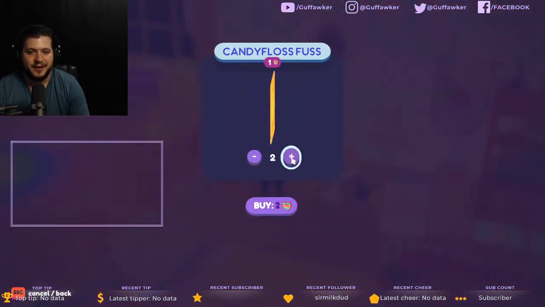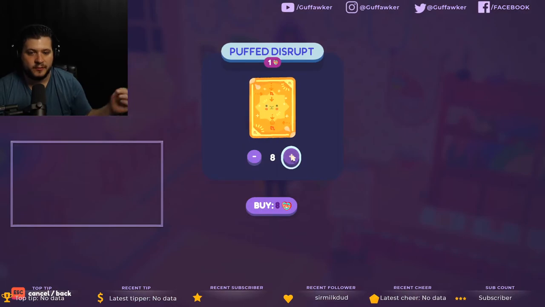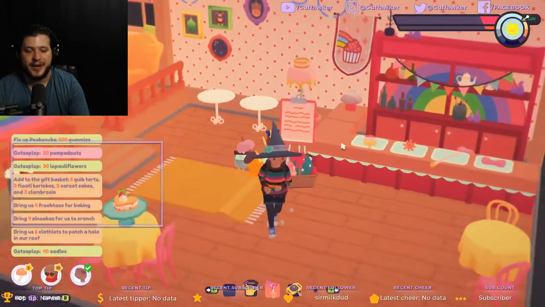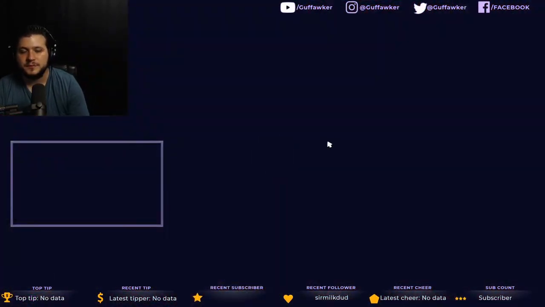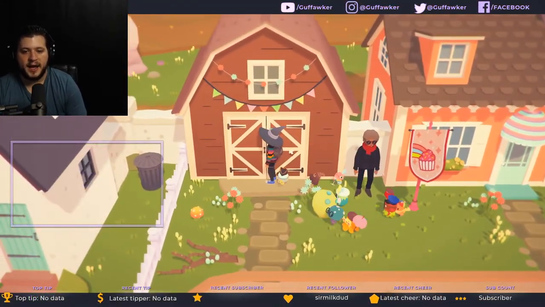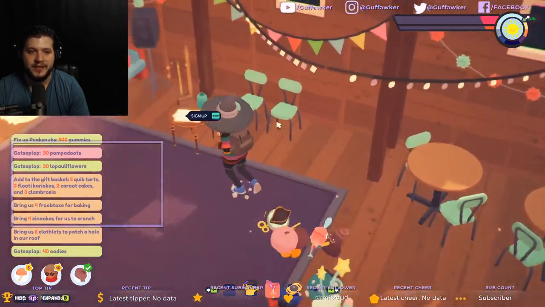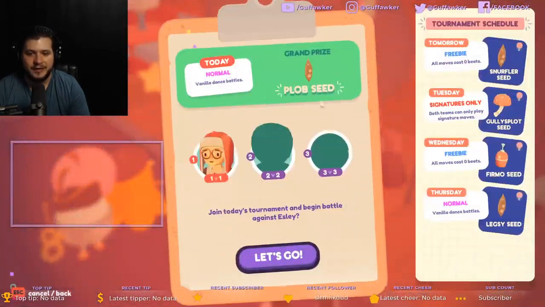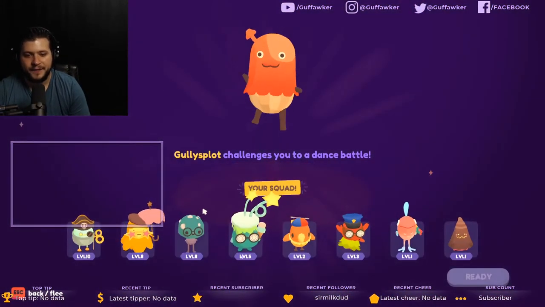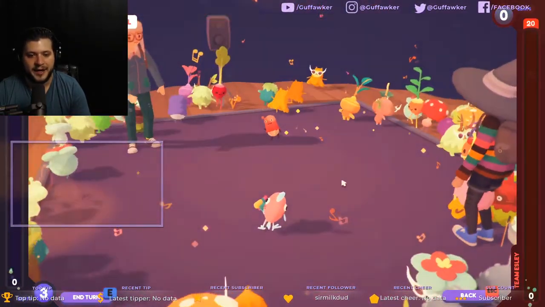Let's go with the candy floss fuss. And then see if we can't get some puffed disrupt. This is a fish that will not be stopped, no matter what we do. I thought, man, do we give it the monocle too? Do we want to turn it into an evil genius villain? I think if we give it a monocle, we're setting a precedent that it has to live up to, right? I don't know if that's a safe... We're bringing the fish in. I don't even care how good it is. We're bringing the fish in. This is our number one now.